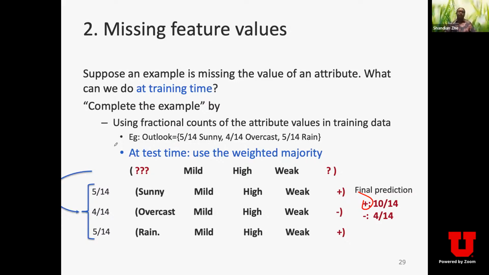Yeah. Again, there are no rules on that, right? If you decide to use the Sunny feature, you're going to impute the Sunny feature and break them into fractional examples, right? And if you want to go further, you can do that in 2 steps. You can first break them into those features, and then do the binarization of those features. That's fine. Or you can first do the binarization and then use the same fractional idea to complete examples. It's flexible.